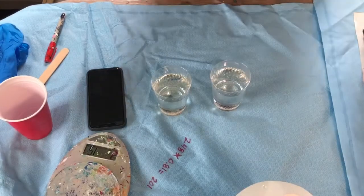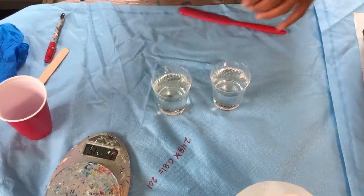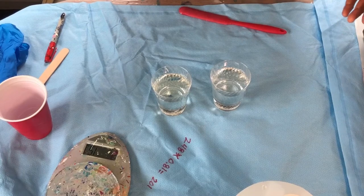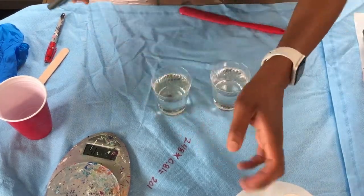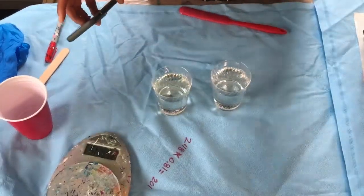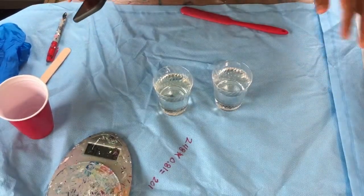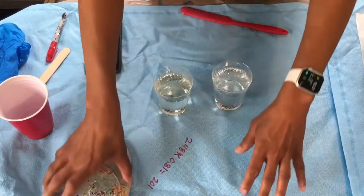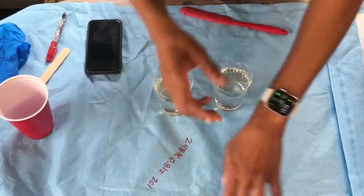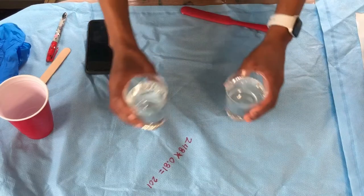Okay, I am back. Always get your electronics out of the way. I say that because at one point, a couple of months ago, not even too long ago, I was working with a very large volume of resin doing a table, and I wore my watch and I got mixed resin on my watch, which I thought I could clean off. However, it got into the crown here, the little turner, and while I did clean it off well enough, it wasn't freely moving anymore and it kind of ruined my watch. So that sucks. So I had to replace that.